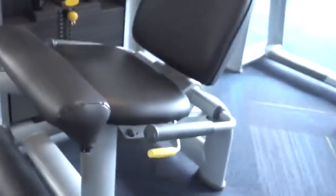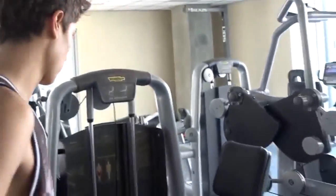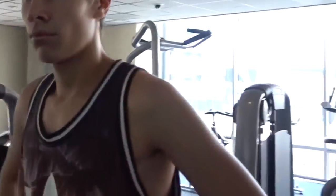I guess. Since it's a new exercise for Juanpa, we started with low weights, high reps for the first two or three sets, and then we increased the weight and did between 10 and 15 reps. Done with the first exercise, now we move on to leg extensions right here. Juanpa is super excited, and we do that in a superset.